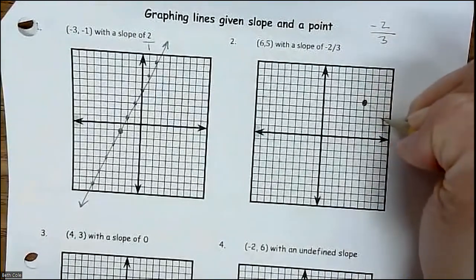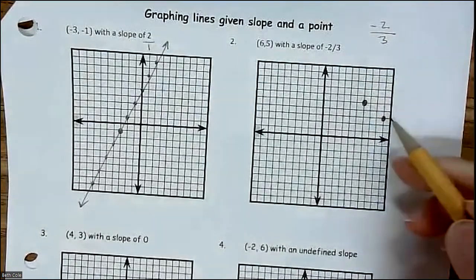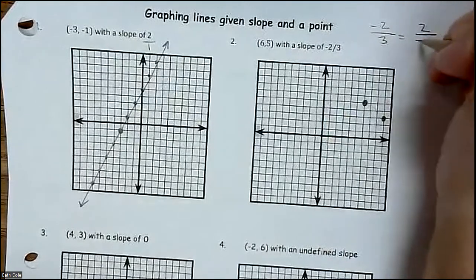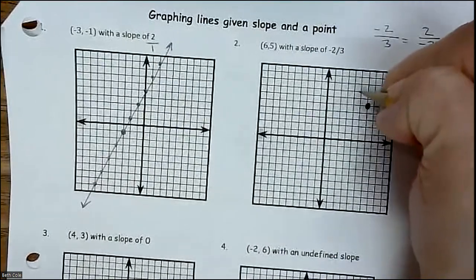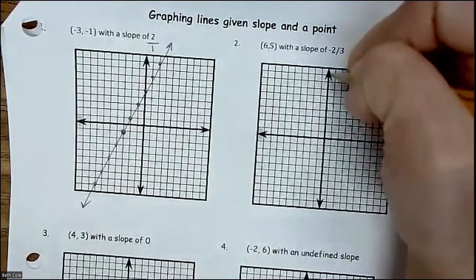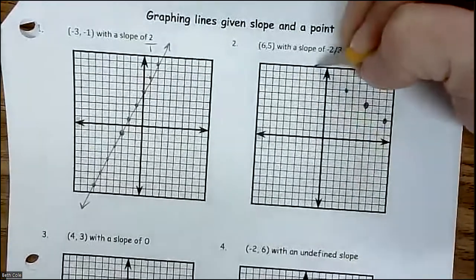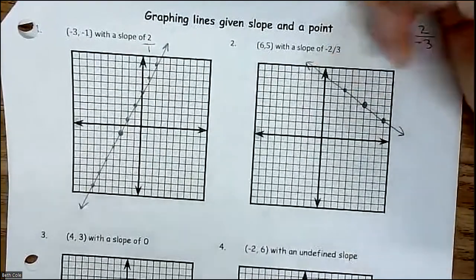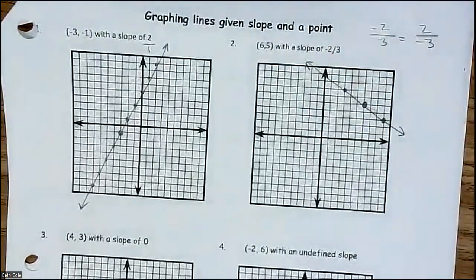So from that point, go down 2, right 3, but you can also go the other direction. You could go up 2 and left 3, and just keep going until you've gotten to the edge. Because these aren't huge grids, it's only going to take a second, and then it'll make the line better. You're going to make it.